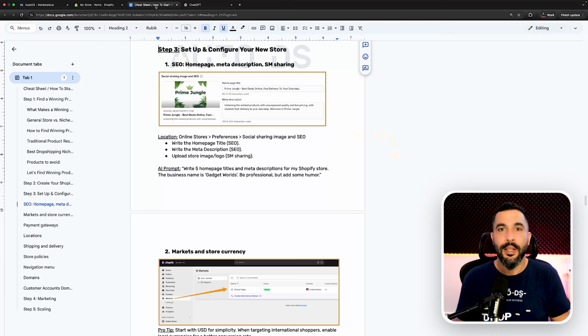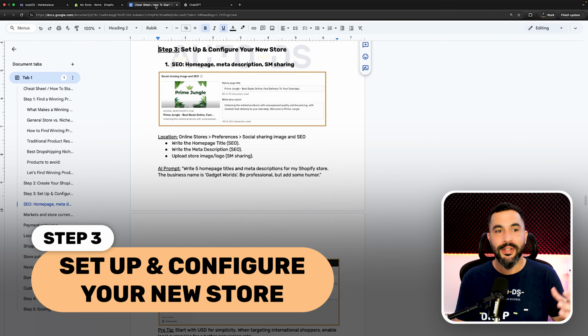But for now, we have to do the super boring techie stuff so that our store can actually generate sales and there won't be any problems when our customers try to check out on our store. And of course, we need to also make sure that we get paid. So this is the part where we set up the Shopify store settings and configure everything to work smoothly. Okay, so let's jump right into it. And after that, we're going to have some fun. We're going to import products, we're going to market them, and we're going to make our sales and profits.